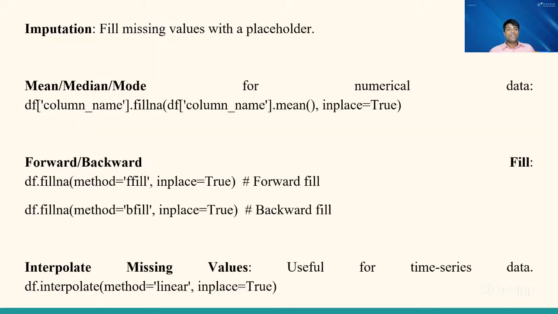Next, how do we impute these values? We impute these values by using different functions. One of them is replacing the missing value by using mean, median, and mode. These three are the measures of central tendency. You also have a function called forward or backward filling. For example, if you have observations like 10, 10, 20, 20, a missing value, and again 30, forward fill will fill it with 20, because in the forward direction you can see the 20. Backward fill is exactly the opposite of forward fill.